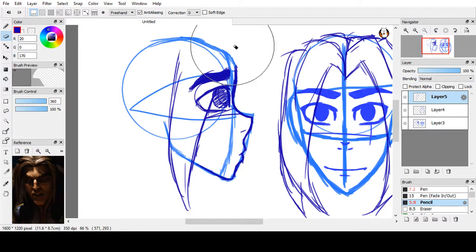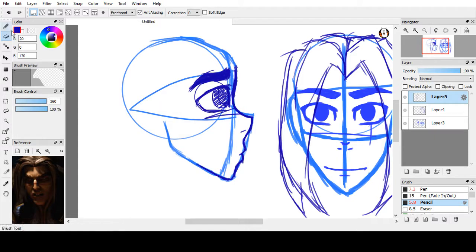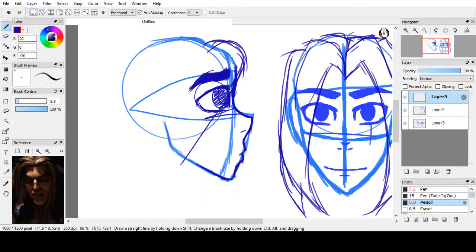I'll be honest, this is not how I usually draw his hair when I draw Varian. For side parts, I like to do a little dome, and then coming down like this.